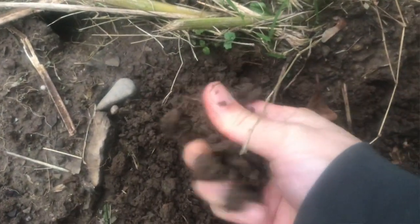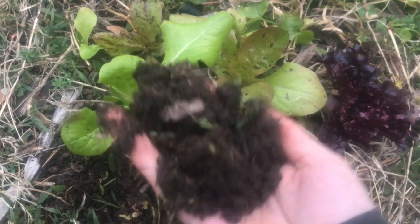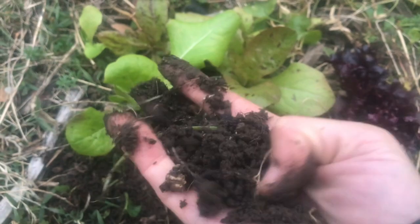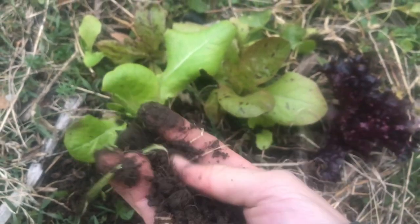By the time you're done watching this video, you will have learned what sheet mulching is and how you can apply it to your garden. This technique has improved the quality of my garden greatly. When I first moved here about 4 years ago, there really wasn't a garden at all, and the soil was very tough. I have very clay soil. And over the years, every year, I've just been applying the sheet mulching technique, and there's still room for improvement, but it's definitely a lot loamier, a lot lighter, and I notice that what I do grow, it's better quality.